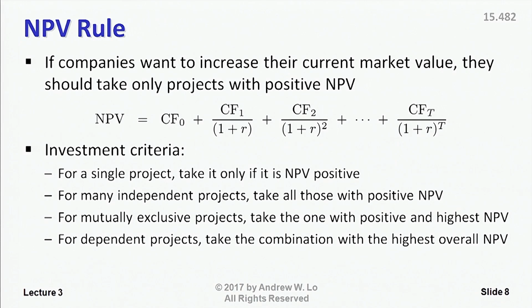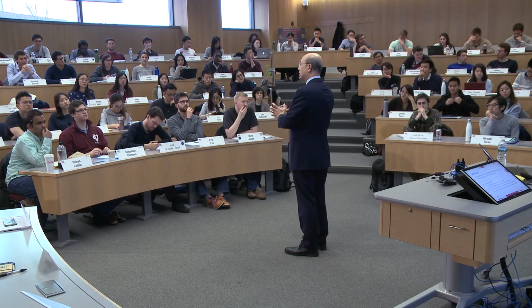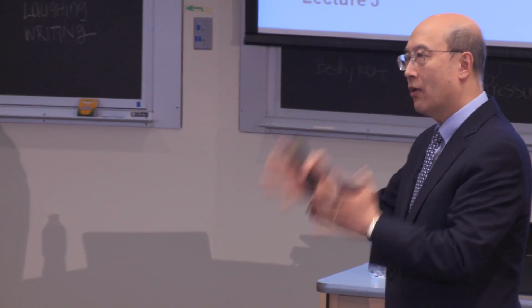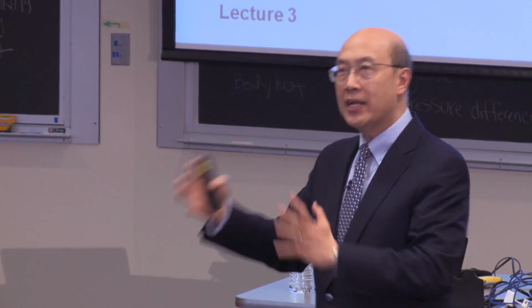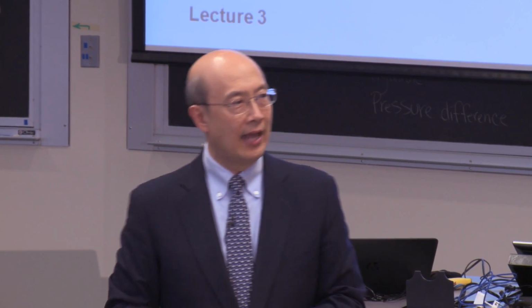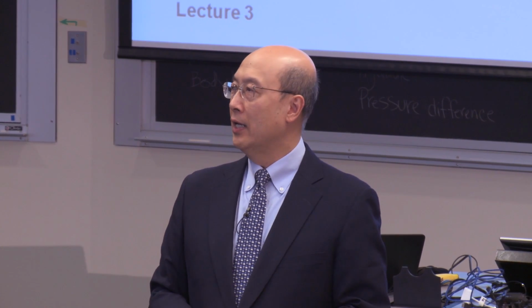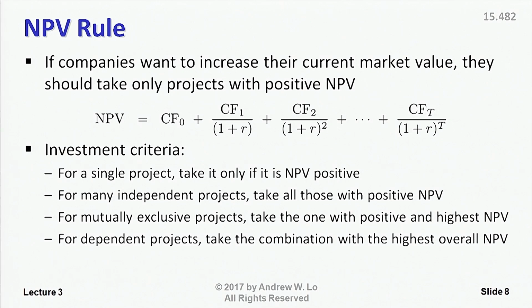Well, the answer you already know. We do that by looking at a sequence of cash flows and analyzing its net present value, converting all of those cash flows into a common currency, adding up all of the various different currencies, and then calculating what the net is. And if the net is positive, take the project. If it's negative, don't take the project. If you've got lots of different projects and you can take them all, take the ones that are positive, don't take the ones that are negative. And if they're mutually exclusive, take the one that is the largest positive project and get rid of the rest. So that's it. That's in a nutshell what capital budgeting is about.